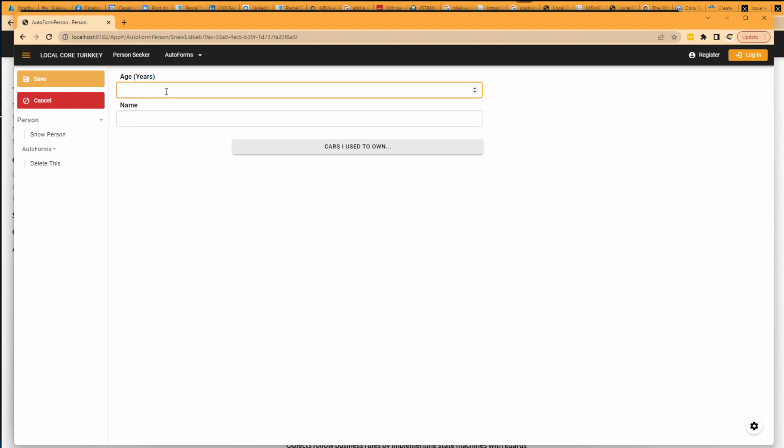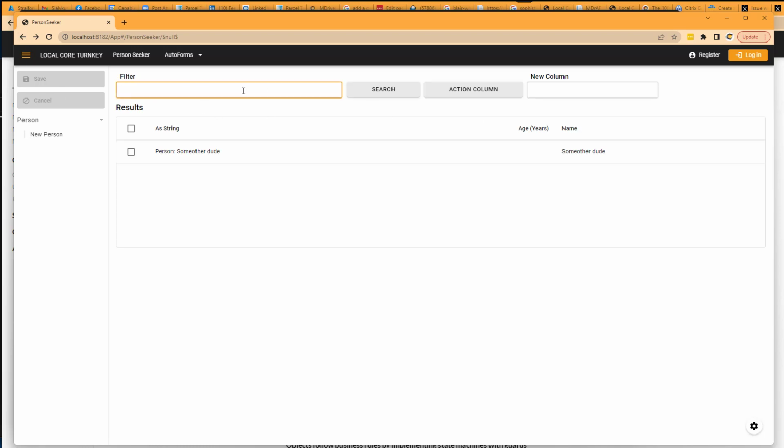That's 12 years old, and call him 12. And head back here. And we search, and if we search for 12, we will find this person 12. And also if we search on the age of, let's search for 11 first, nothing, and 12, search.